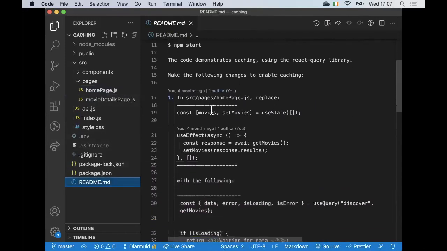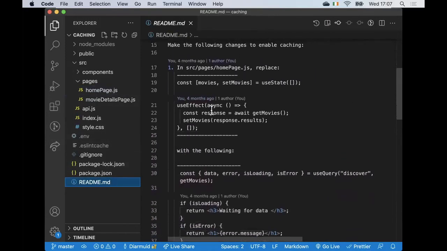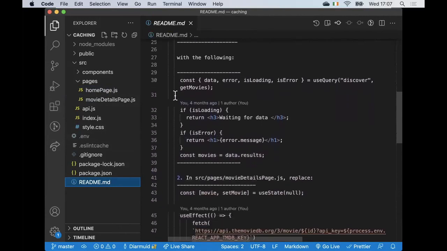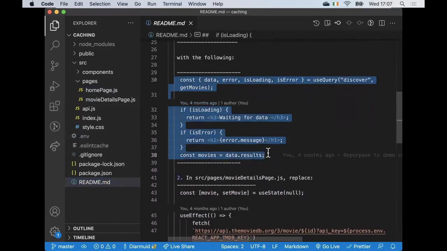And you can read down through it, but essentially we need to take this code here. Where does it go? Sorry, no, this code here. And stick it into my home page.